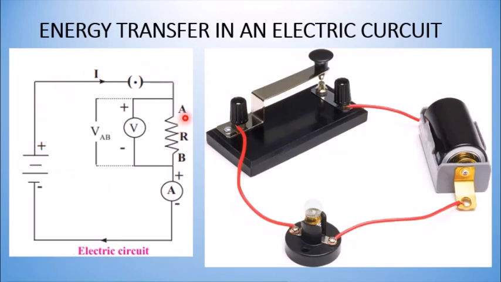The charge is being given to this resistor, and that resistor tries to absorb that extra amount of charge, and then it heats itself, and that is the heat that is converted. So this electrical energy is converted into heat energy by this resistor, and that is why, even if you use your cell phones for a long period of time, you may see that your cell phones become a little hot. So the energy is being converted to heat energy.